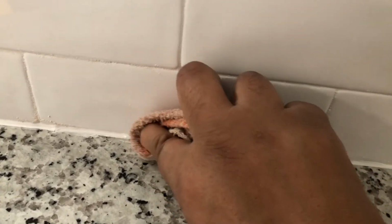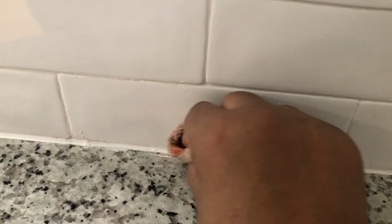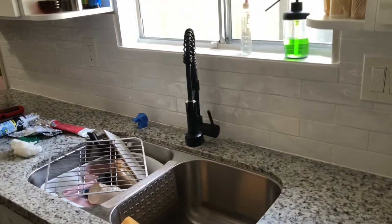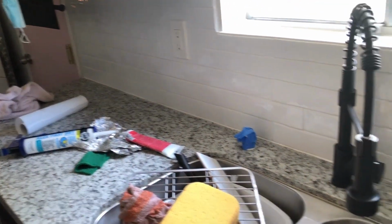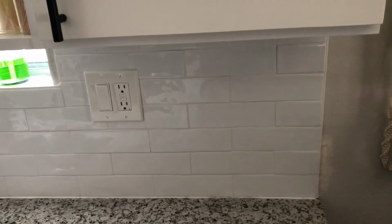I'll go back over all of this and tidy it up. Make sure any excess grout is off the stone before I try to seal this with the grout sealer. But it looks nice for an amateur. I'm going to give this about an hour to dry. And then I'm going to come back one more time, perhaps run another line, let that dry, and then I'm going to seal the grout with my grout sealer and put this side back together to be operational again, and start on this side tomorrow.